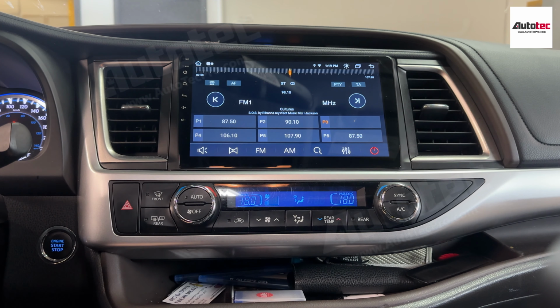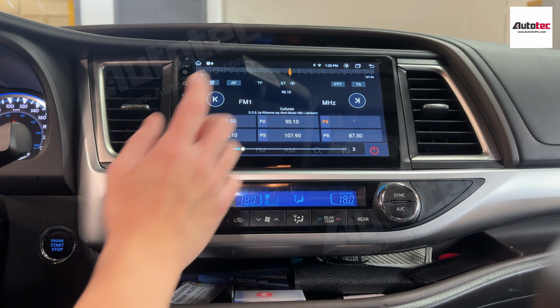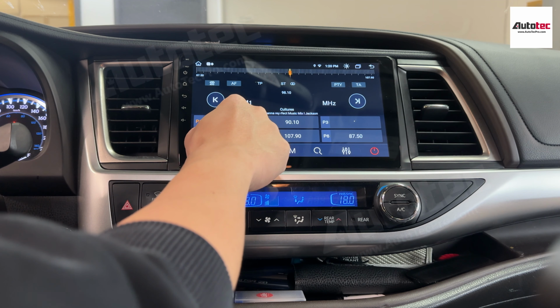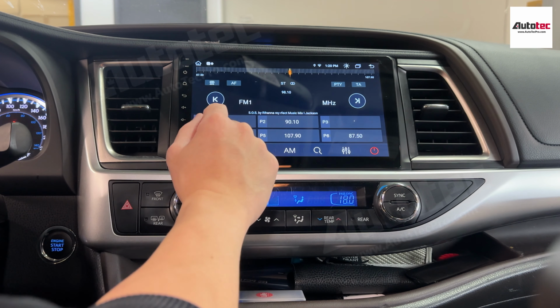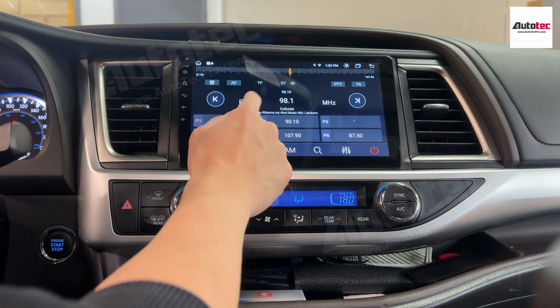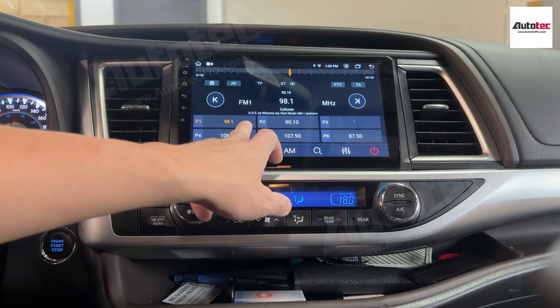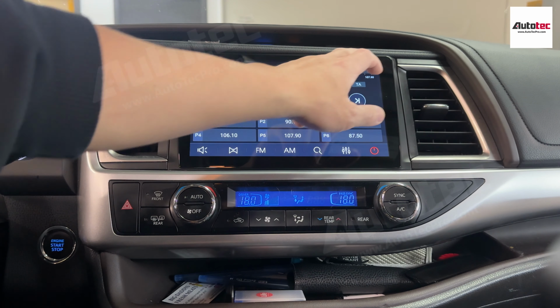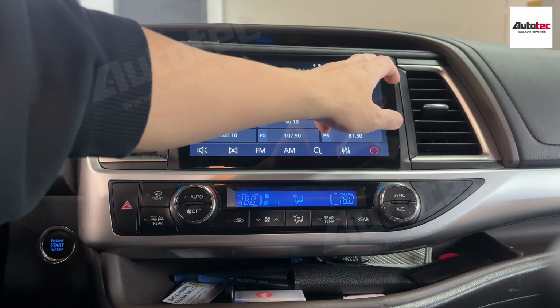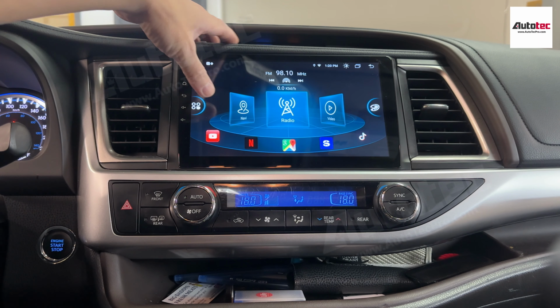If you want to save the radio station, you just need to hold the icon right here. Then the radio station will be saved. As you can see, it's saved on the unit. You can also listen to the radio and use the navigation at the same time.